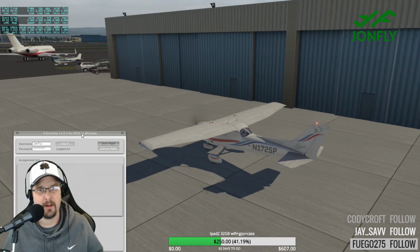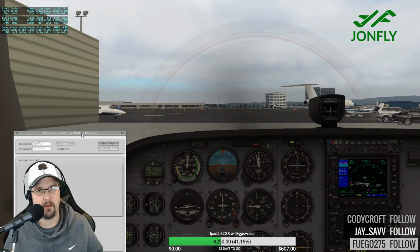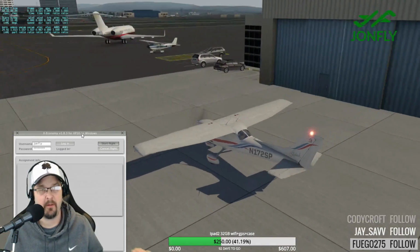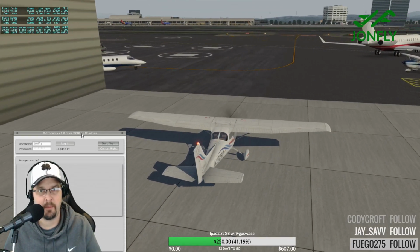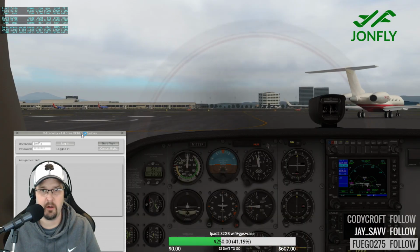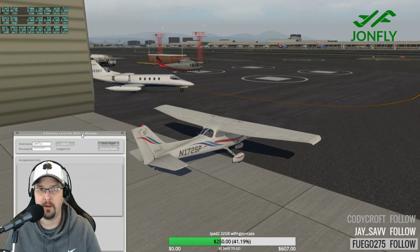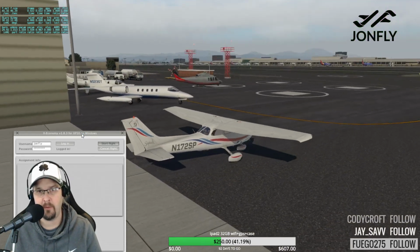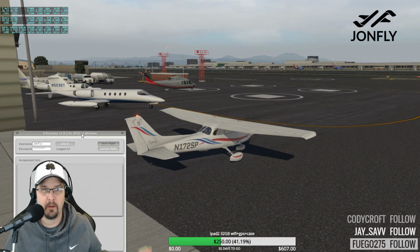G500 simulator. Speaking of G500, it's not a Gulfstream. Are you talking about an aircraft, or are you talking about the Garmin? Speaking of the Garmin G500, I'm still waiting for that Piper Seneca V with the G500 to release on the org store. It was supposed to release, and I hopefully think it will in the next day or two. I may have to just break down and buy it on the KarenAuto.com website, to be honest. But all right, there we go.